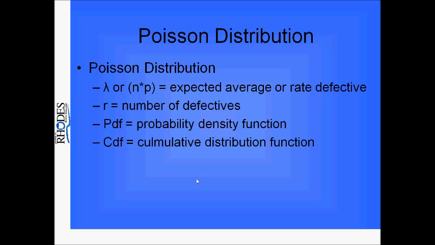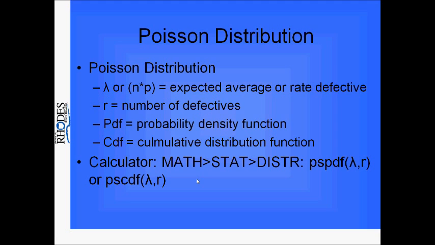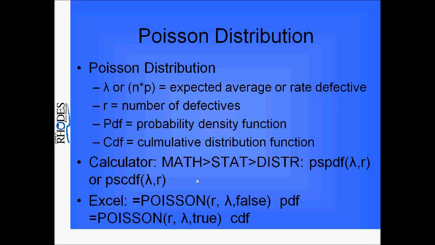Okay, now that was binomial distribution. Now we're going to talk Poisson distribution. And with Poisson, you basically have 2 inputs. Instead of N, P, R, you have something called lambda. And actually, lambda is equal to N times P. So it's kind of an average rate or a defect rate. And still using PDF, CDF, all that applies, all that's the same. So don't forget about that. On the calculator, I'm actually going to jump.